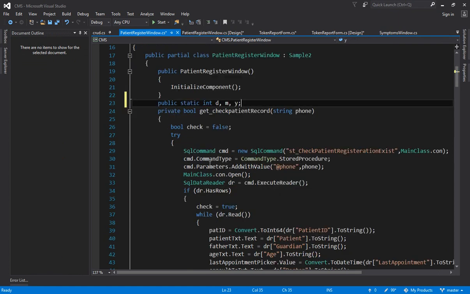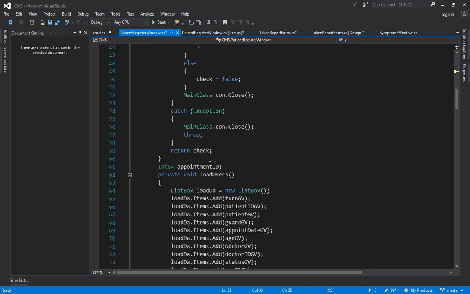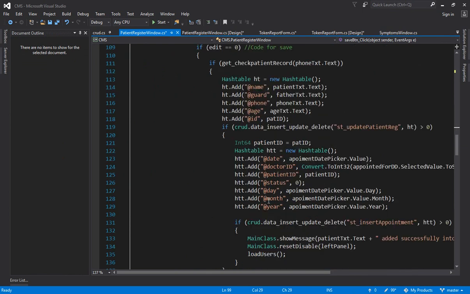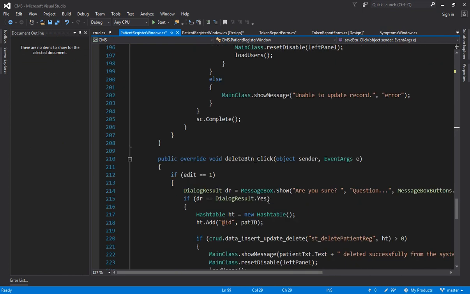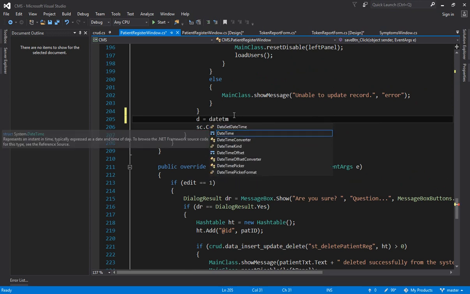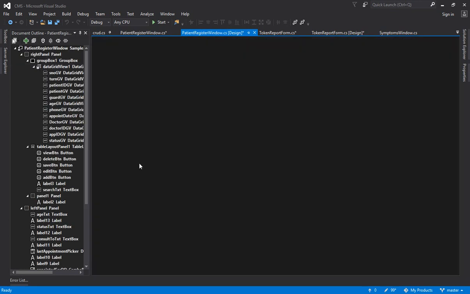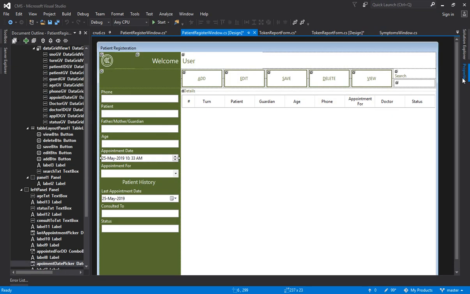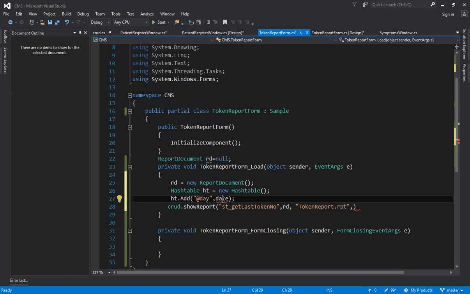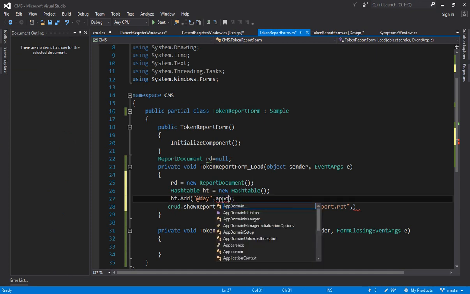Okay, so these are my three static variables, integer, and when you save, so that's my save button. When you are saving here at this particular point, you have to mention your datetime picker. So day is equals to datetime picker. What is the name of my datetime picker here? It's appointment date picker. So it should be appointment.